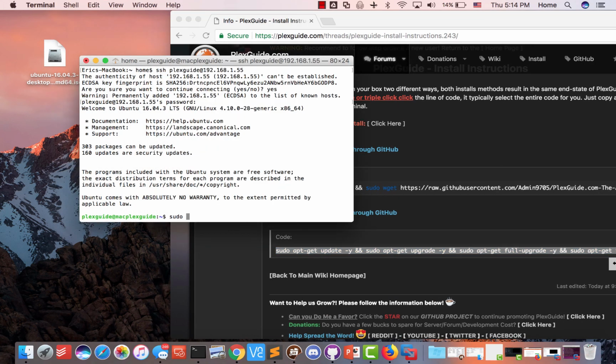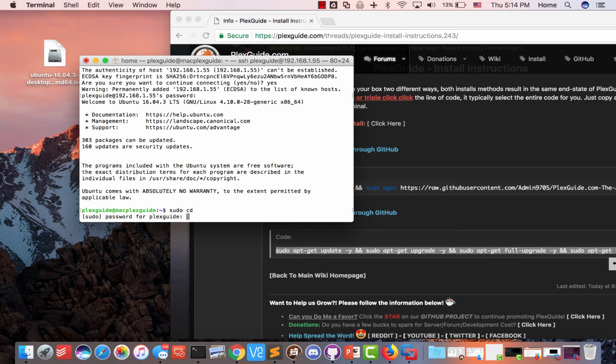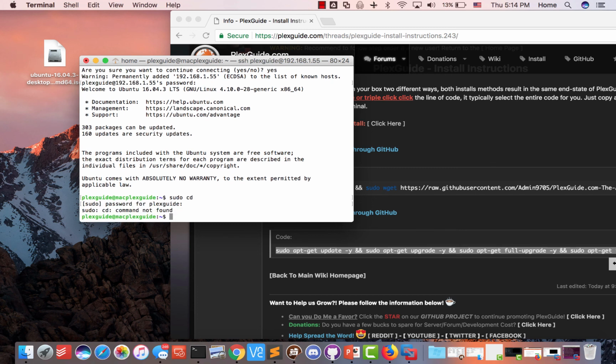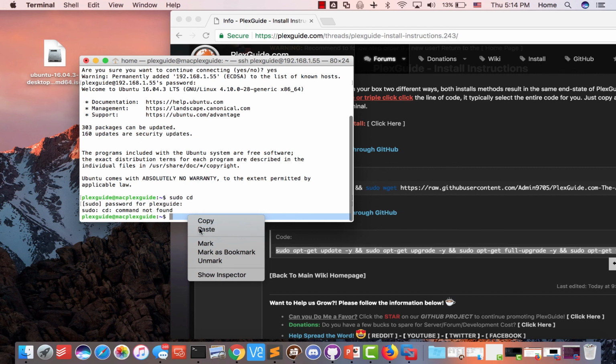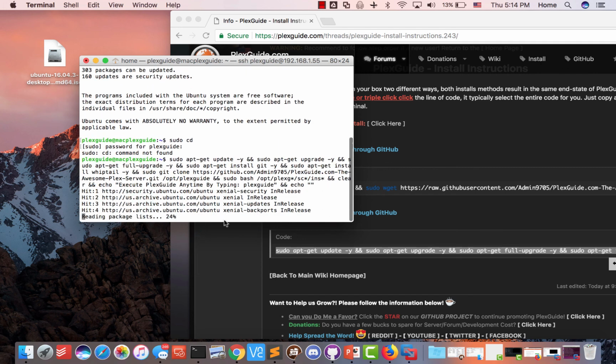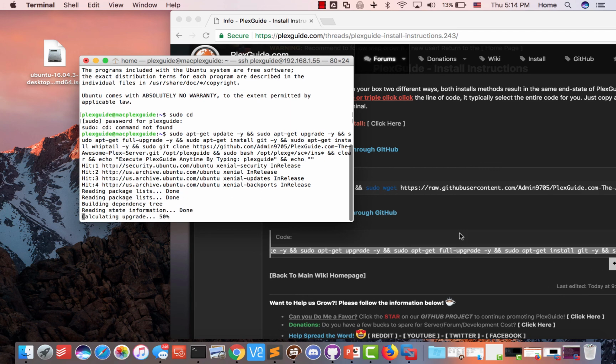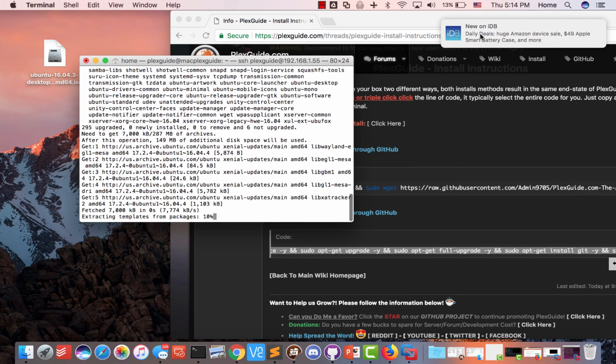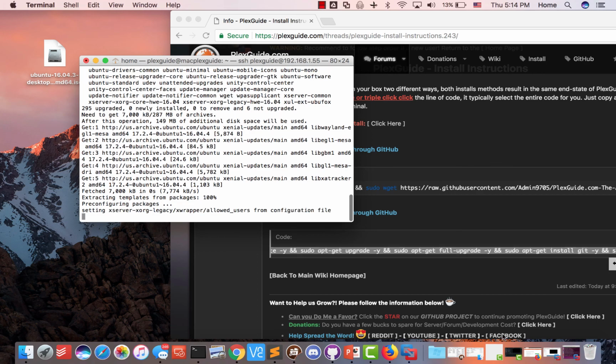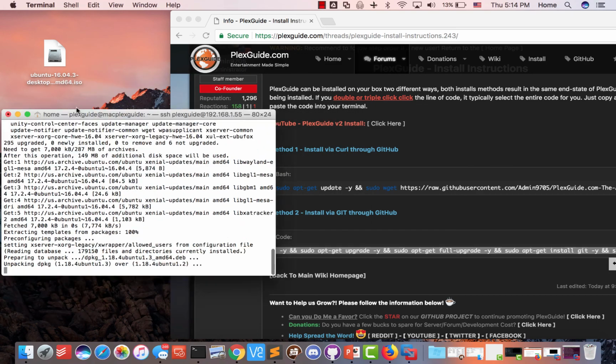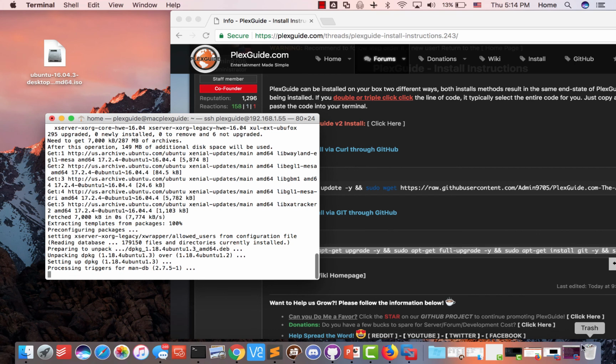Just as a warning, make sure you do a sudo command, because it's a bunch of combined commands. So basically you have a few minutes now, because right now you've already elevated your permission. So just do sudo cd. It doesn't do anything. It says command not found. That's good. But the point is now you have elevated permissions for a few minutes. So right now you can see everything started to download. There's the update. It's going to do the upgrade, and then it's going to install the whole shebang in there for you. So it's great that I can just use terminal here.